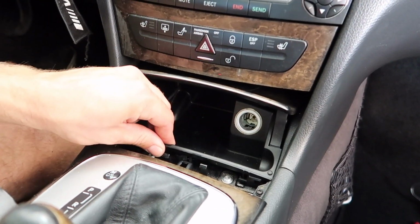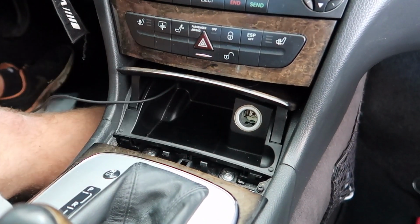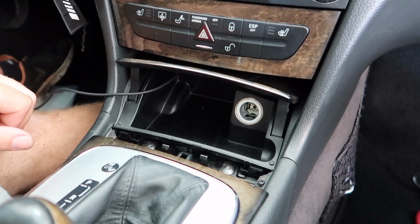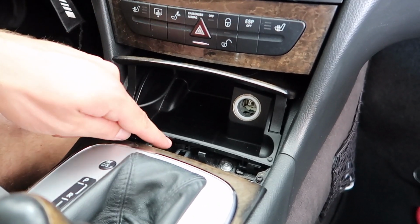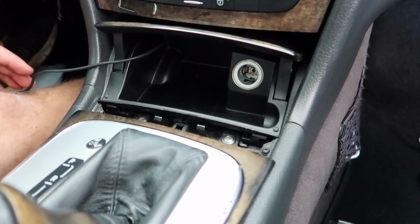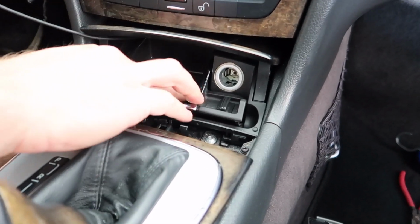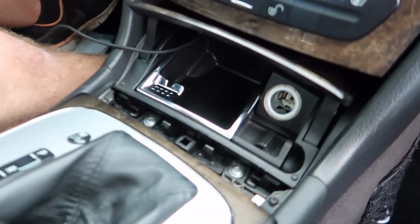Yeah, so I got this to snap back in. It was a little bit hard to get it in, but once I pushed those wires back and gave enough room, it's in. Or the other end of the aux thing, it's kind of like down there. There's a little groove in there it can fit in. So you can kind of see it in there. You kind of can't. But anyway, so that's there. We're gonna put this back in. Should just lock in, and then I'll show you what we're gonna do with this.